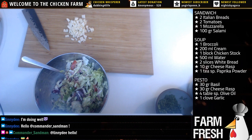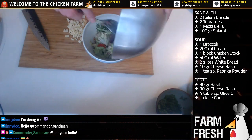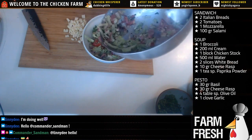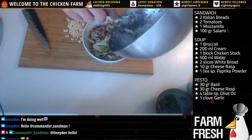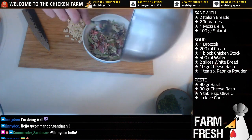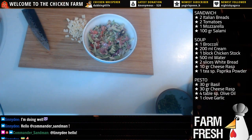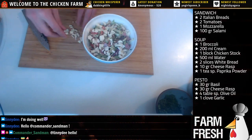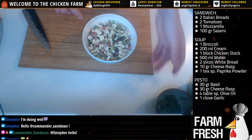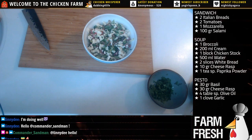I need a fancy bowl for my salad. Let's see. I'll take this one. So we got our improvised salad here. You know what would have been perfect right now for this salad? Pine nuts, but I don't have them right now. There you go. Cheese, maybe some garnishing with the parsley. There you go. Improvised salad. See how quick I did that?